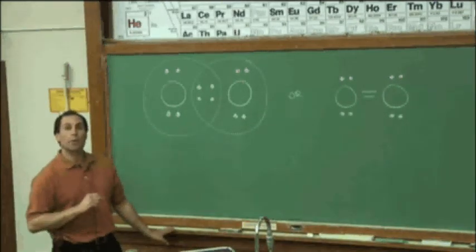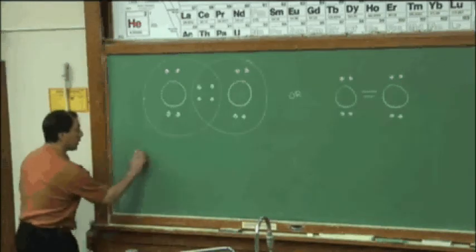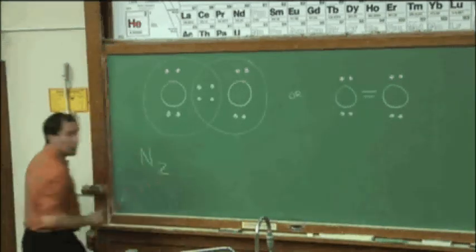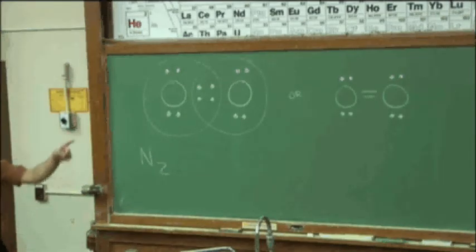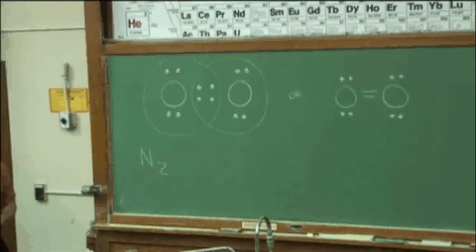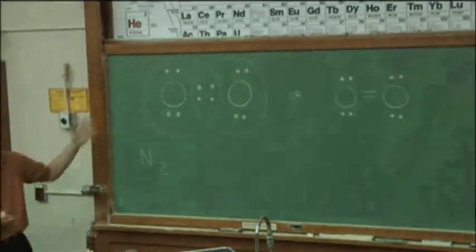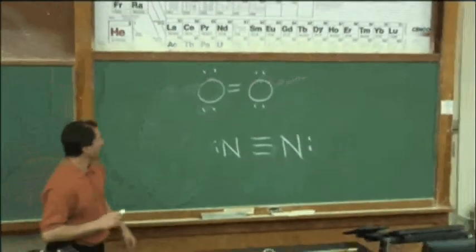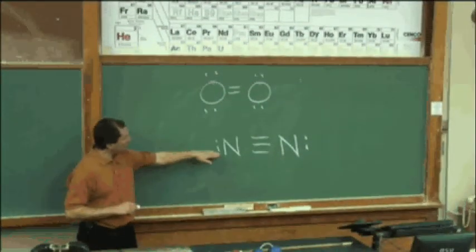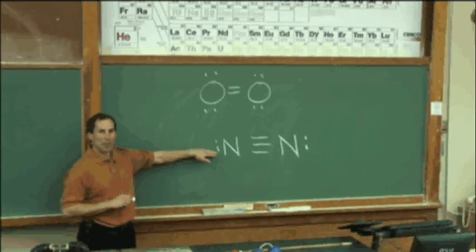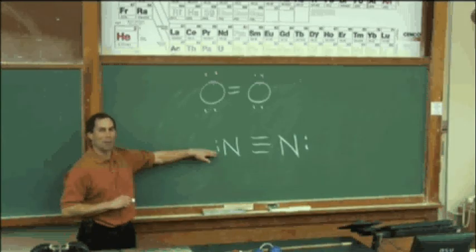Let me have you try the Lewis dot structure for this molecule. Would you please, fashioned after this, bring a couple of nitrogen atoms together with the correct number of valence electrons and see if you can put together a nice model. I'm hoping that you went ahead and put together a Lewis dot structure for the N2 molecule and ended up with that triple bond between the nitrogen.